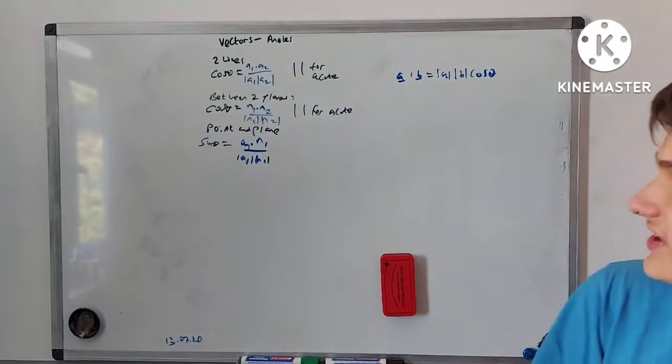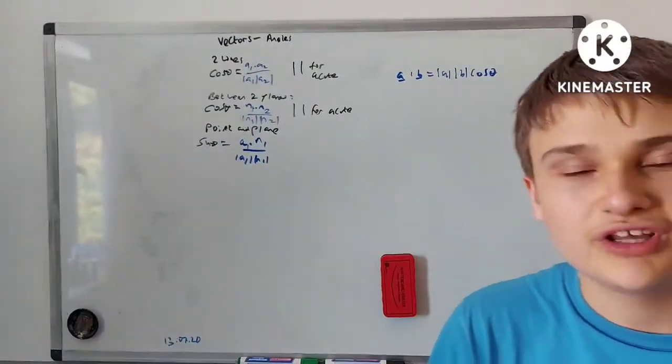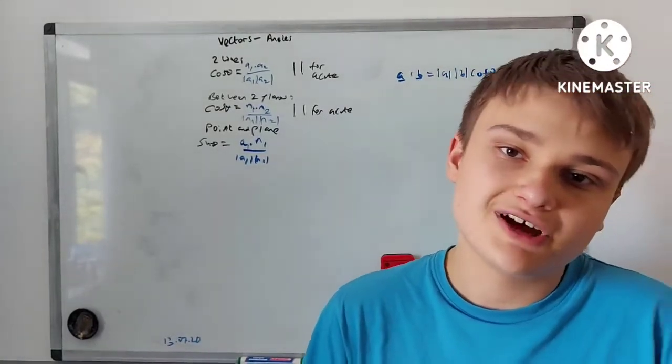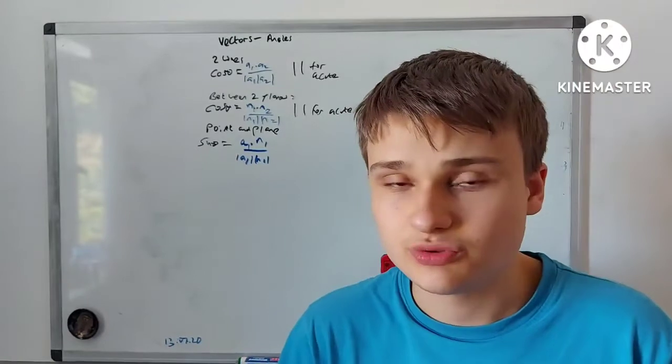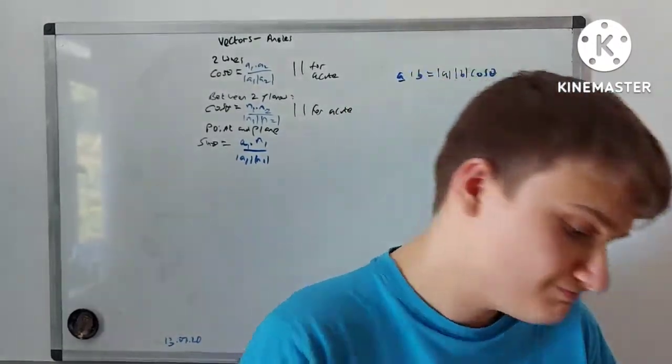Now, the next bits are looking at the intersections, shortest distances, and any reflections, in reflecting a point in a plane or reflecting perhaps a line in a plane, which is probably one of the hardest questions you could ever get in terms of vectors. So that's what's coming next.